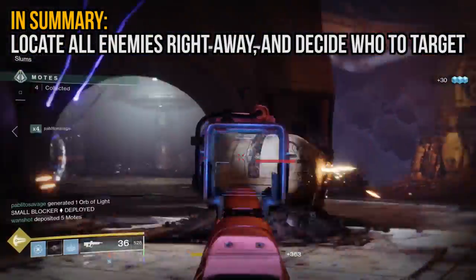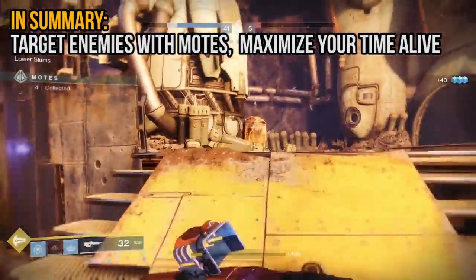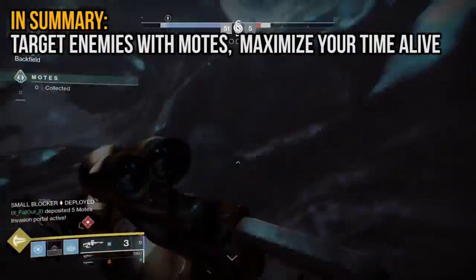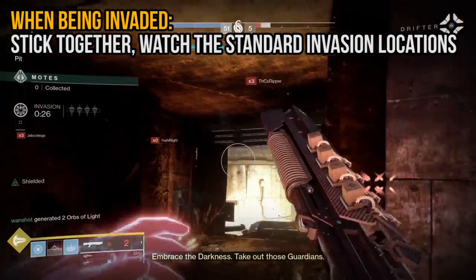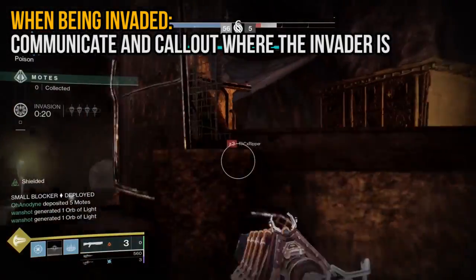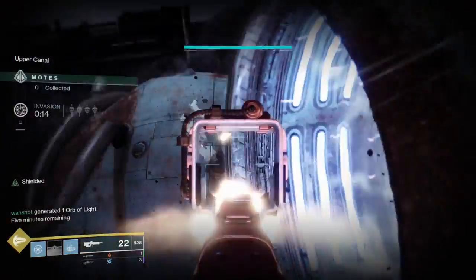When you're in, take a quick second to look around, locate all the enemies, and formulate a plan of attack. Pick targets who have a lot of motes. The longer you stay alive while invading, the better, and above all else, make the enemy waste time when being invaded. Stick together, keep your eyes on the predetermined spawn areas, and for the love of God, communicate and call out where the invader is. And that's it. Congrats on passing Invading 101. Now go, get out there and shred.